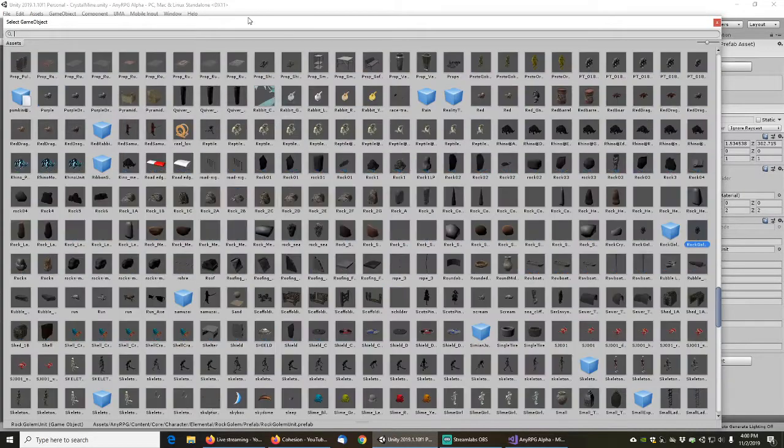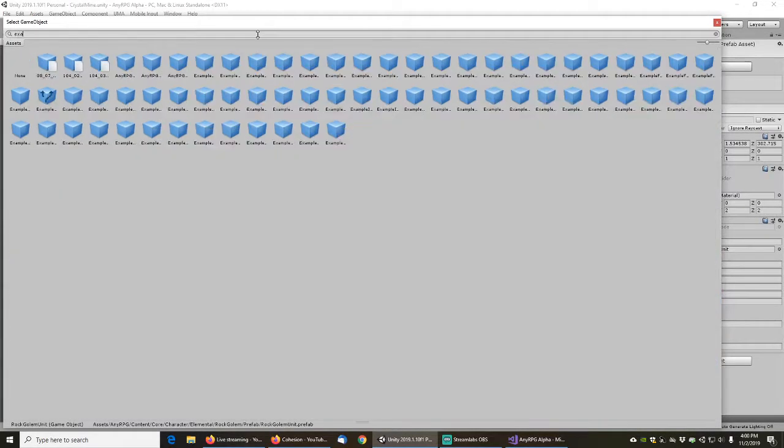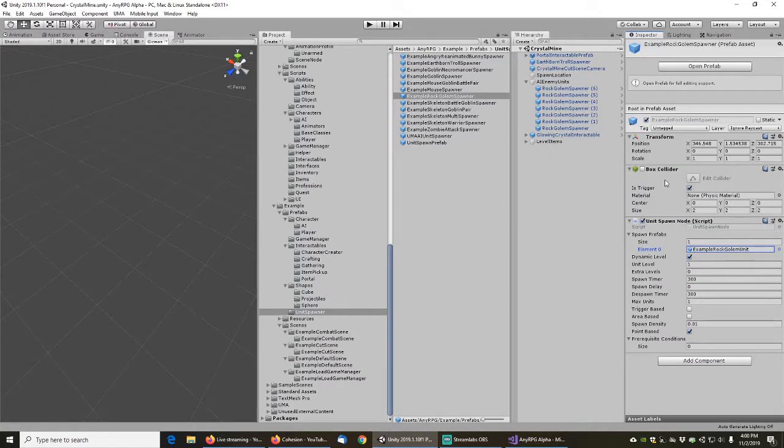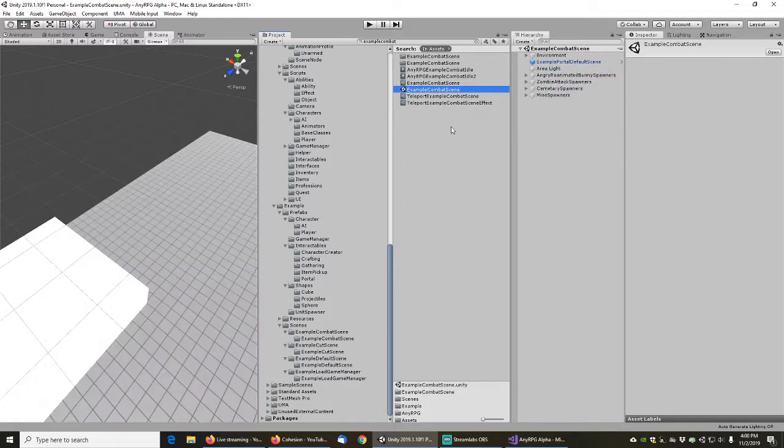And then switch that out for example rock golem unit. And then we'll want to put those in our example combat scene. So back to the example combat scene.